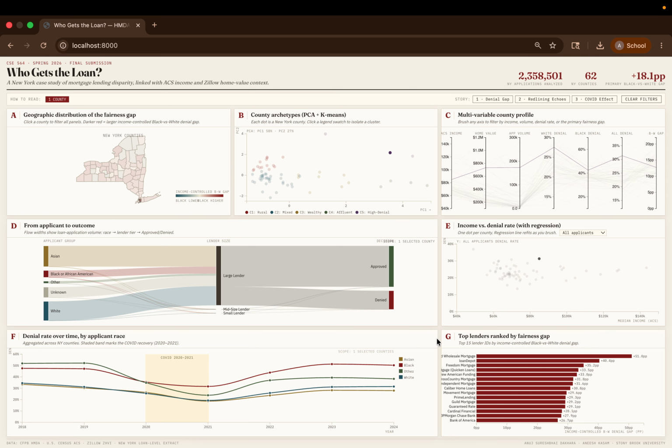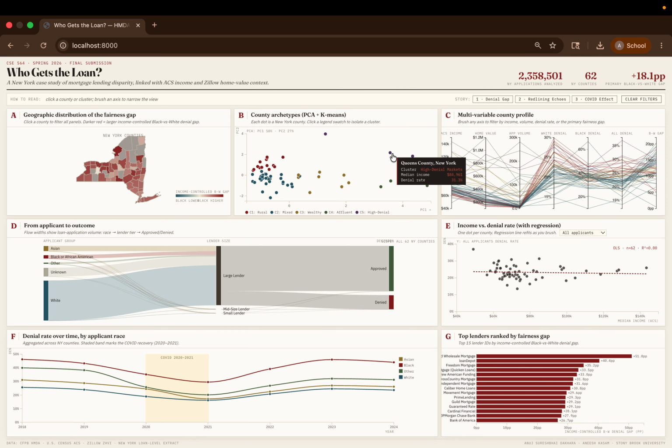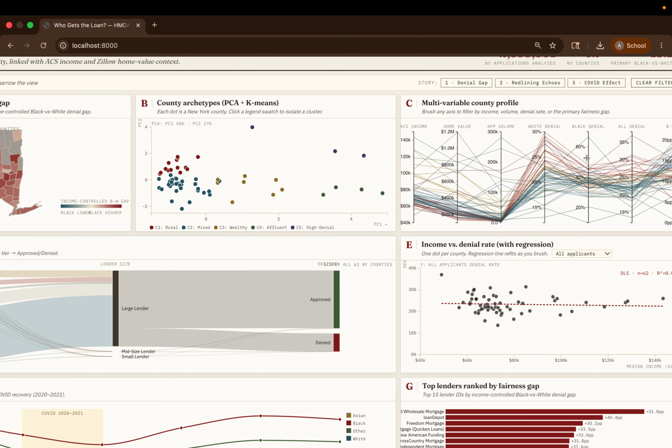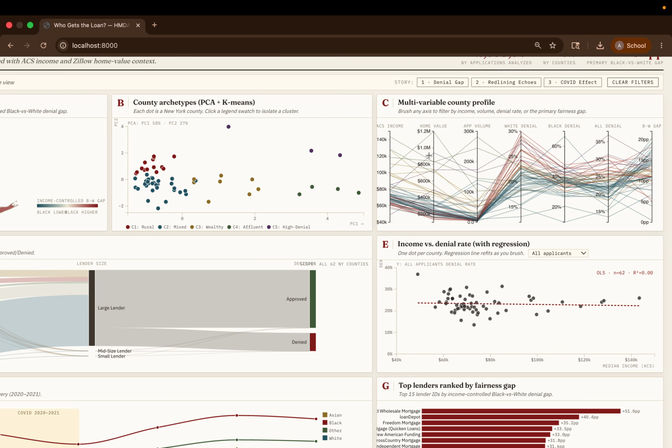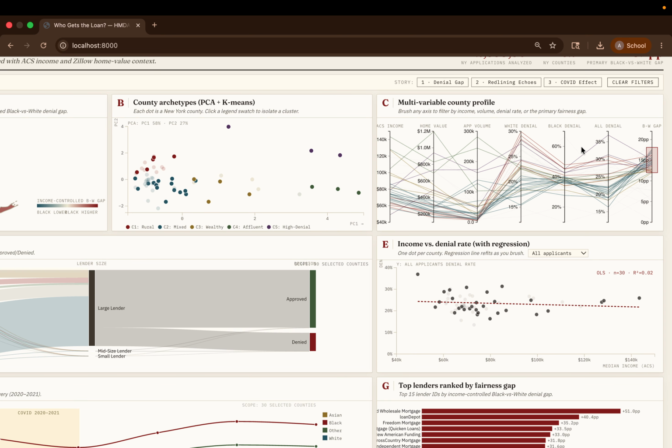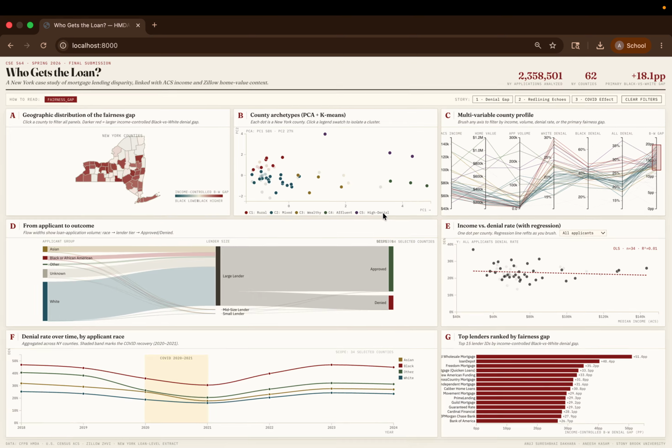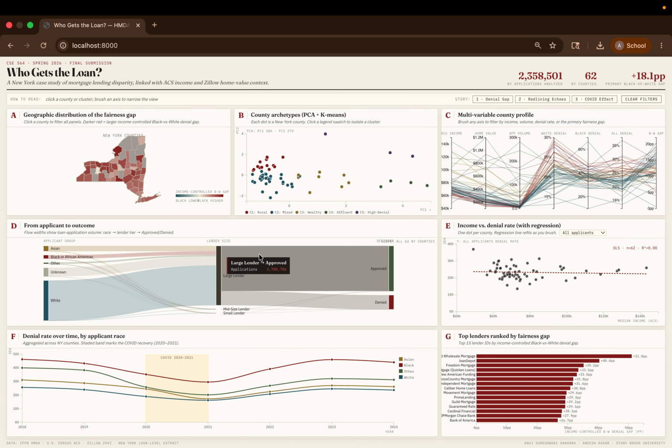And now the parallel coordinates, I'll brush the fairness gap axis here. As we can see, we have multiple axes here, and I'll drag about 20% upwards, around this, so that we can see those lines and visualize them on the scatter plots as well. So this is the parallel coordinate chart that we had. Also I can clear the filter so that I can see the whole map from here.